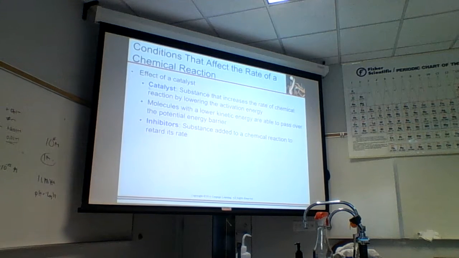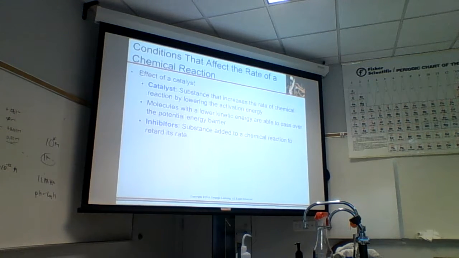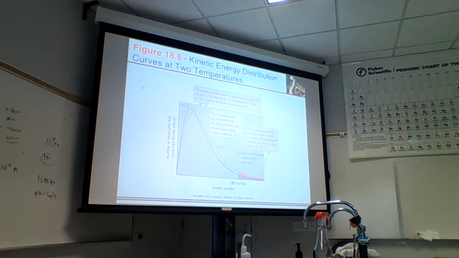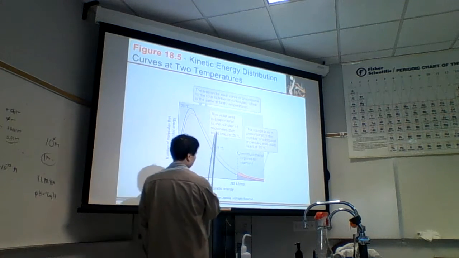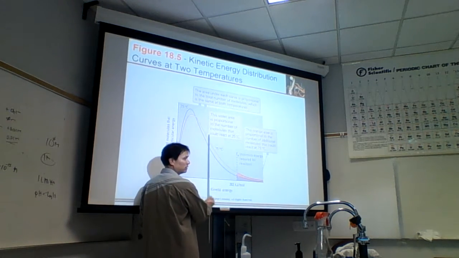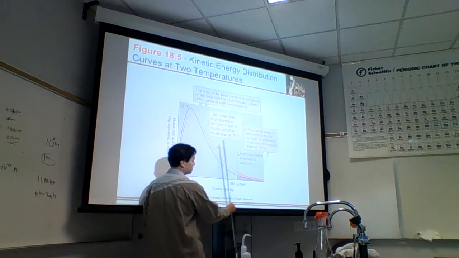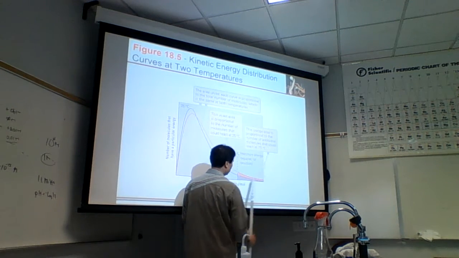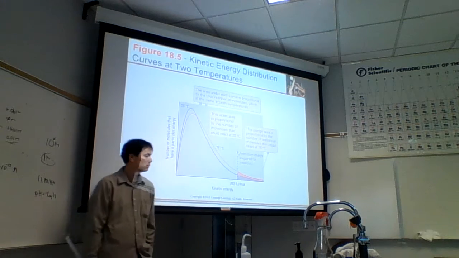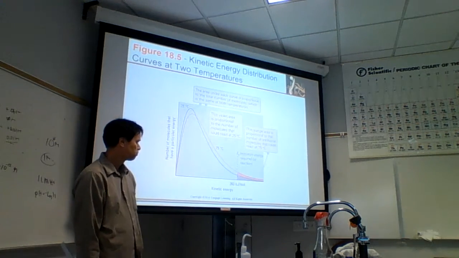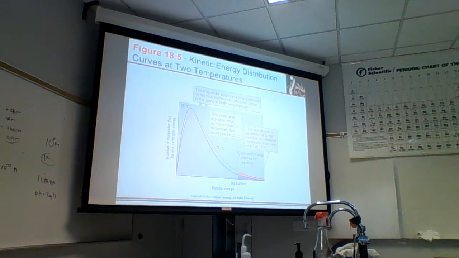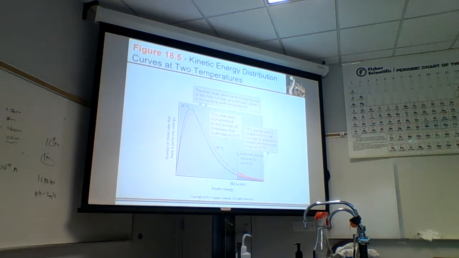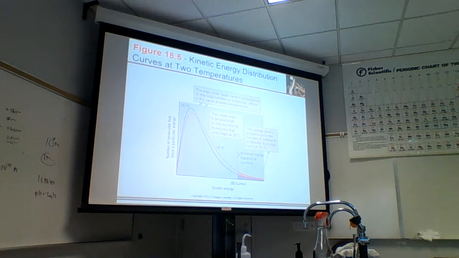Well, Professor, why do weakly bonded things react fast, or strong ones slow? Is it because it's easier to break apart? Yeah, right. Weak bonds just take less energy to break. Let's say it takes half as much energy. You're going to have a lot more. Or if it's double the energy, you're going to have a lot less. So the activation energy depends on the bond, but the fraction of high energy molecules depends on the temperature.